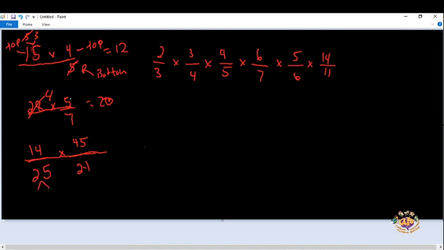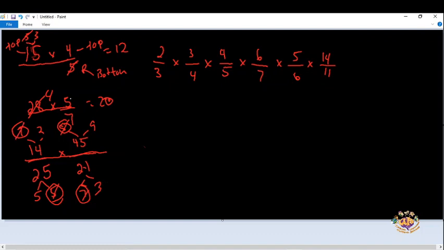So what I'm going to do is I'm going to factor each one of these numbers. So this is 5 times 5, and this is 9 times 5. This one would be 7 times 2, and this would be 7 times 3. Any number that you see that's on the top and the bottom that's the same, they cancel. So those two would cancel. The same thing would go for these two 7s. Those two 7s would cancel.